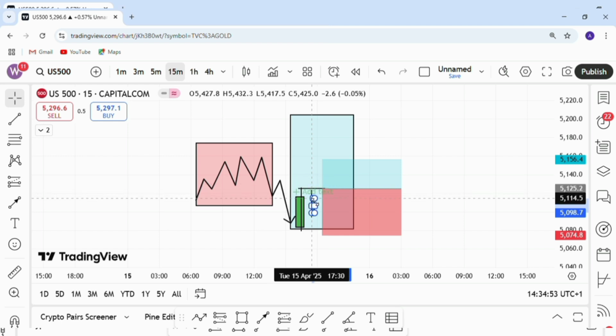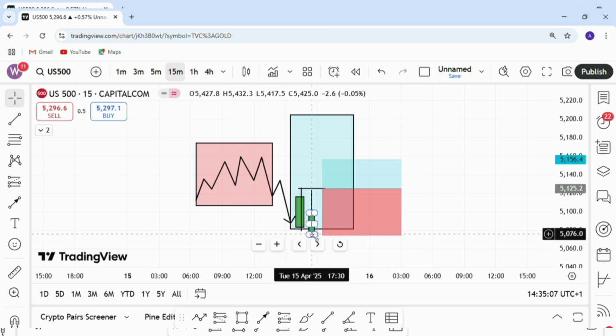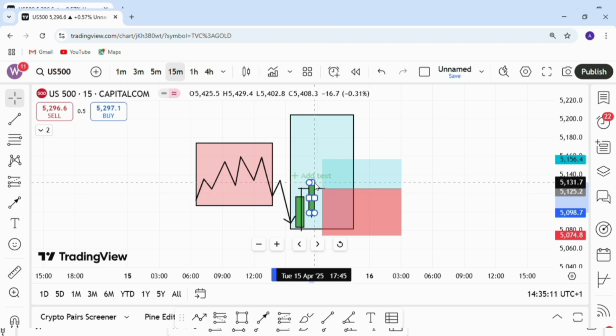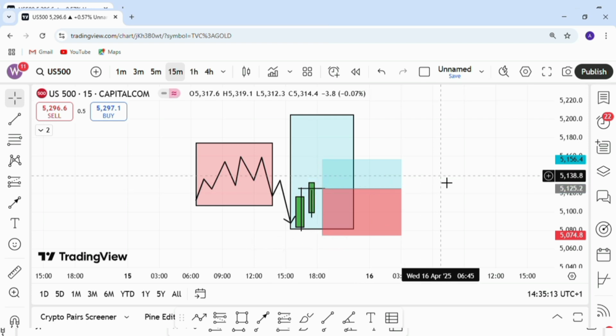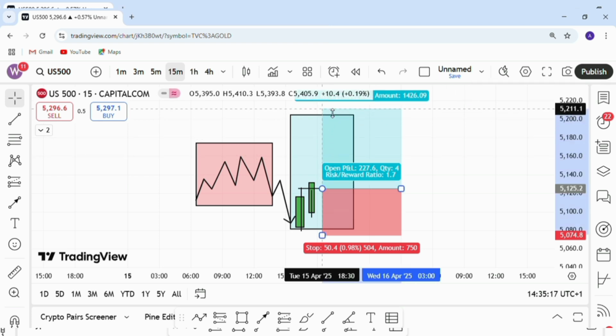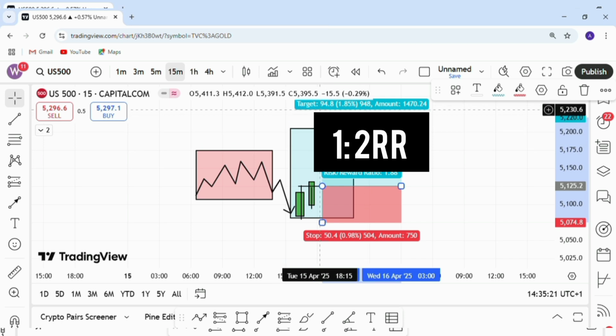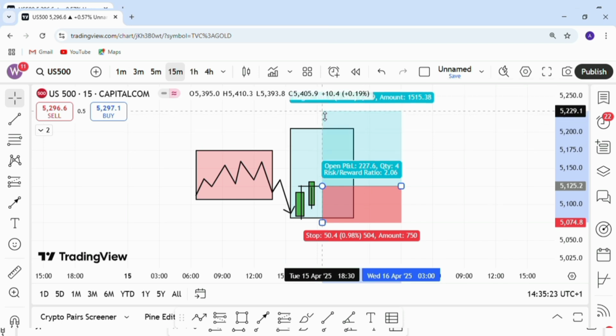But in a scenario where the candle goes like this, and does not trigger and turns bearish, what really happened is that you wait for another bullish candle to form. But in this scenario, let me make it simple. Let me say the candle goes up and breaks above the candle. You are being triggered on the trade. Once you have been triggered, the next thing you do is put your TP at 1:2. You target 1:2 like this.